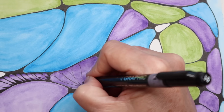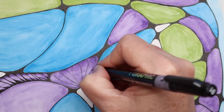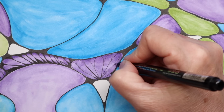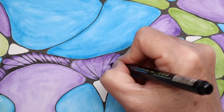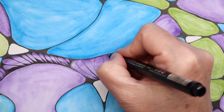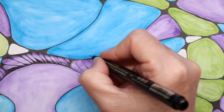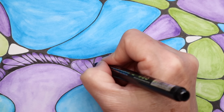It seems a little bit too cluttered to me and a little bit too busy because the neurographic lines are already quite busy, and then adding so many different styles of doodles on top of it just kind of makes my brain hurt. But the idea was to recreate what I had, and so that's what I did.